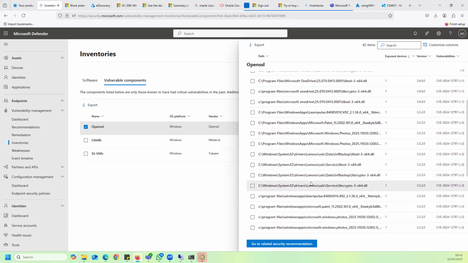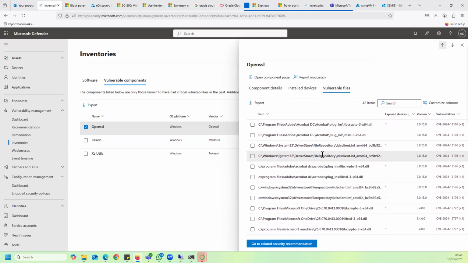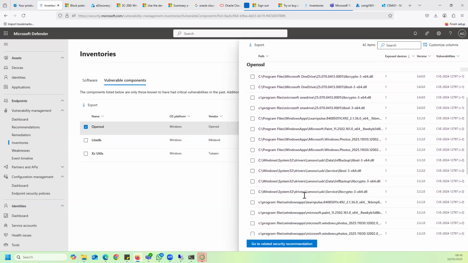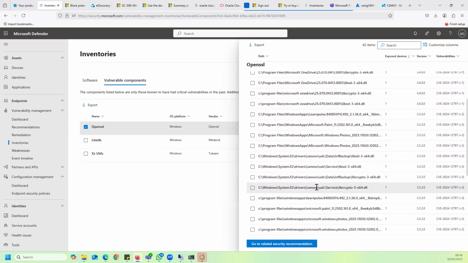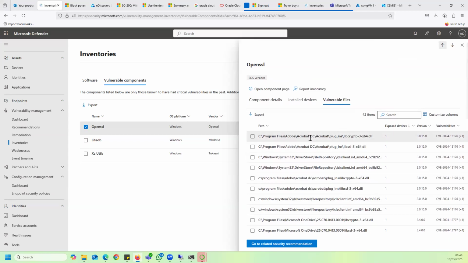Lenovo is affected. So basically, I just need to do a full update of my system, and if I do a full update, all of the ones that are released to Microsoft Driver, OneDrive, and all of those things should be resolved. I may need to do Lenovo driver utility update as well, and also I need to do an Adobe Acrobat Reader update as well. And if I'm able to do those, I think those vulnerabilities should go.